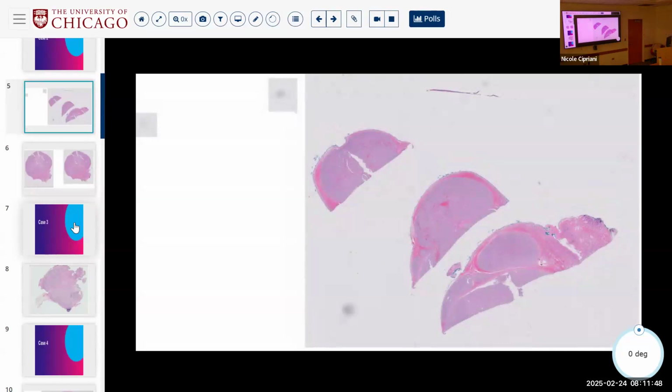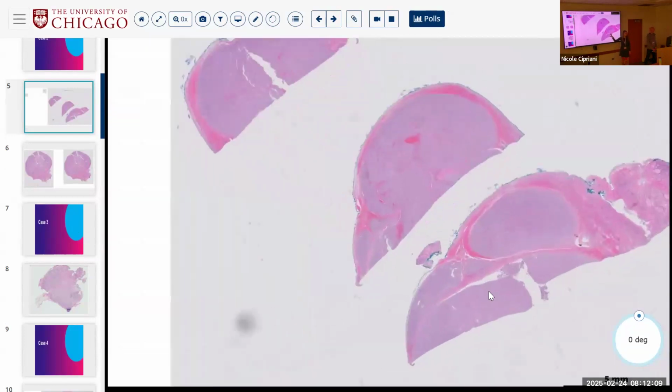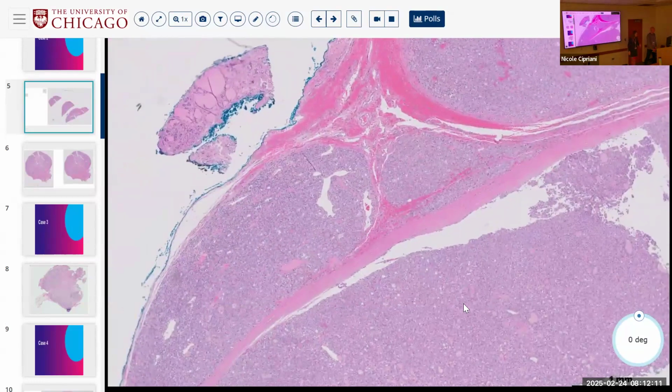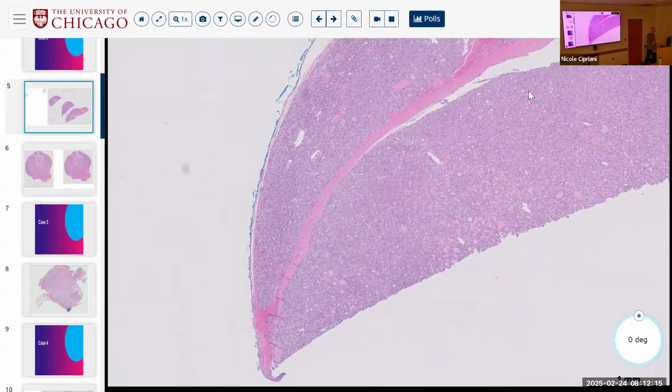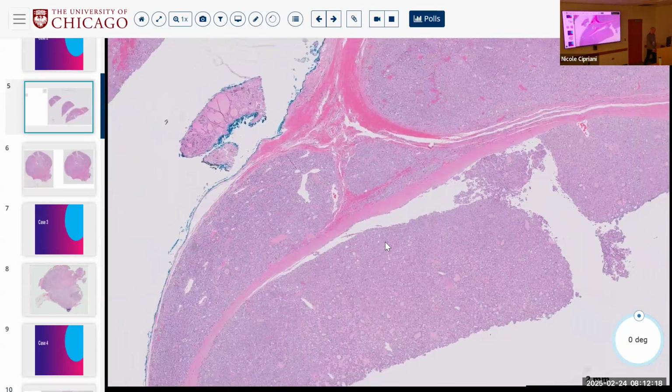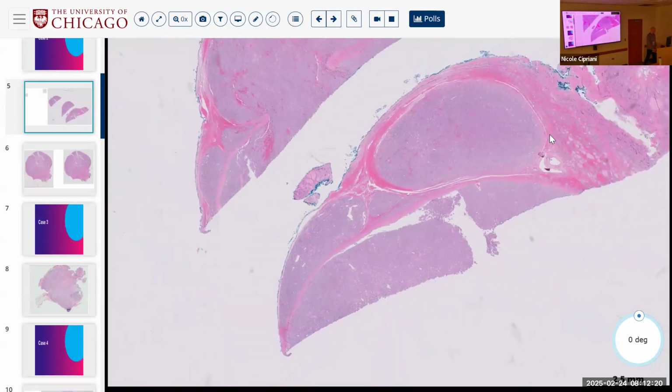So as you come up, this is an example of a circumscribed follicular patterned neoplasm that on gross examination, you may have wanted to cut the poles of the nodule perpendicularly, so that you're able to see the interface between tumor and capsule, and this is a good example of that grossing pattern. And as Dane will show you, maybe you can see why it's an important section to take. Yeah, so definitely encapsulated.